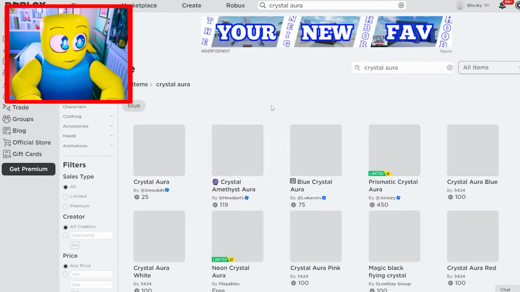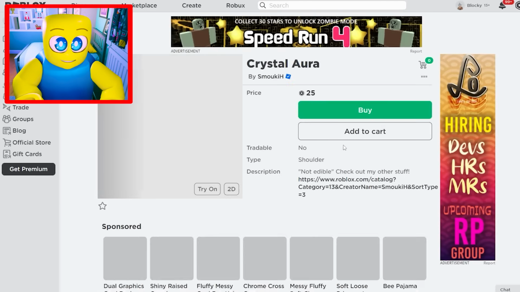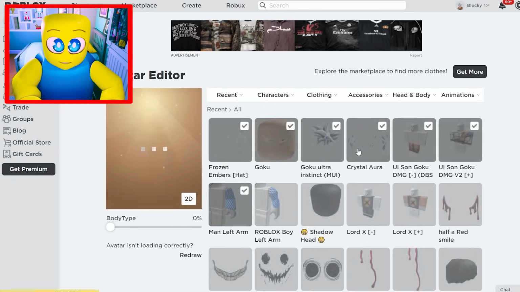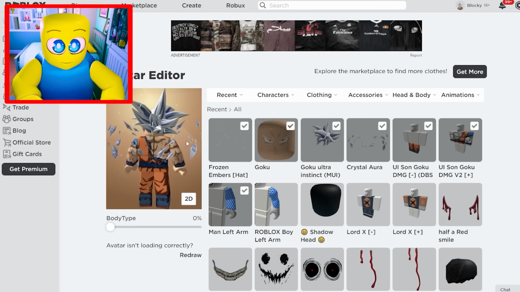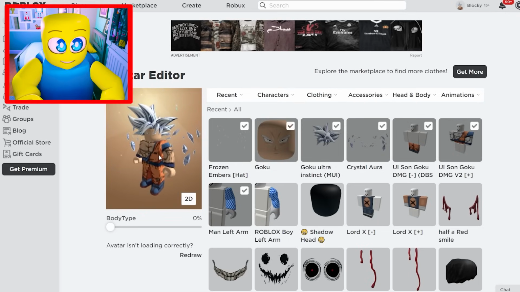Now, you're gonna hear aura a lot, because we are buying a lot of auras for this. There are so many different auras that Goku uses, it's gonna be absolutely crazy. So, boop, crystal aura. We have now equipped our second aura, which adds slightly larger frozen crystals, which look really cool. Look at that. My guy's literally got things orbiting around him.